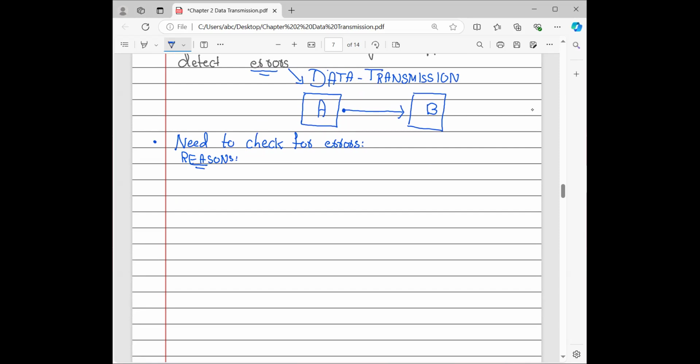First of all, when your data is being transmitted, which means your data is being sent from computer A to computer B, from one place to another, there is always a need to check for errors.